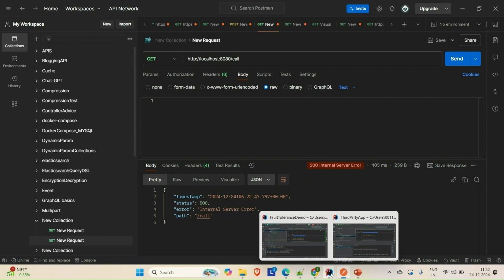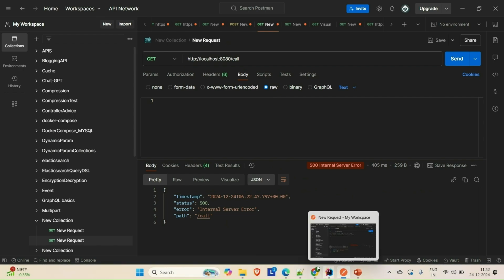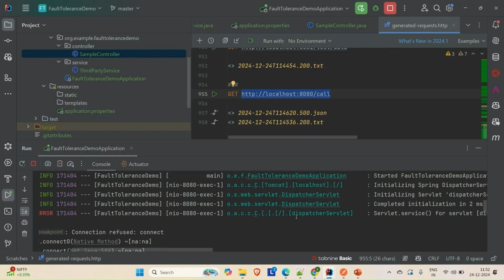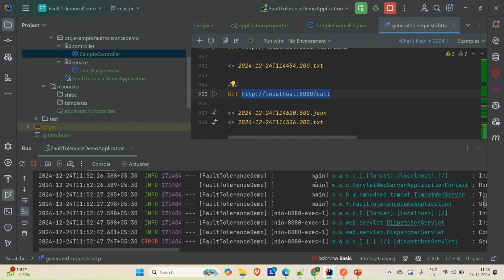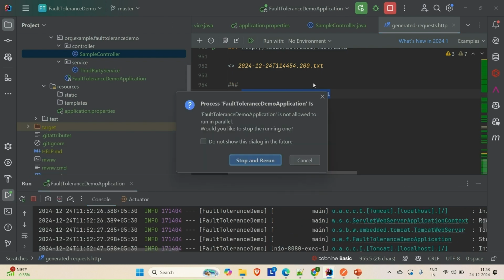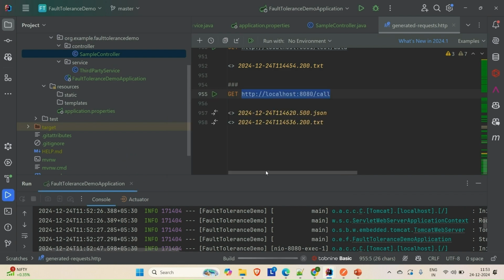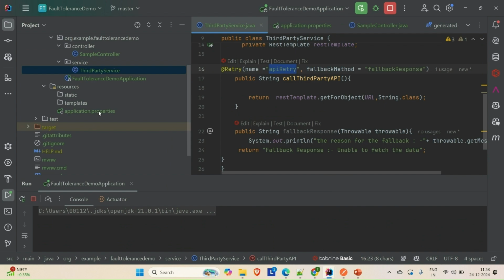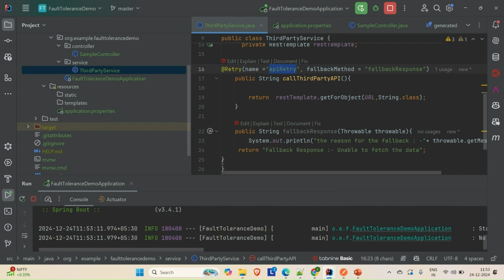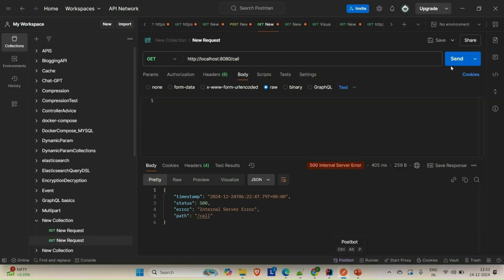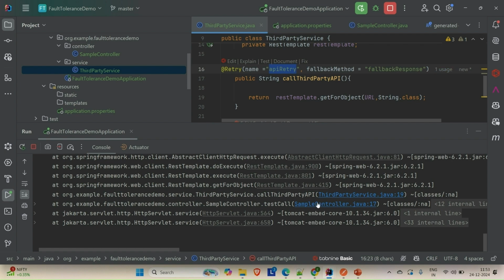And if you come here, why is it giving the internal server error? It should not. Connection refused, still it is getting the connection refused. Okay, let me try to rerun this. I think I have not rerun it after making the changes, so you have to rerun it and then call this. Okay, so we are good now. Just try to hit this again, still we are getting it.